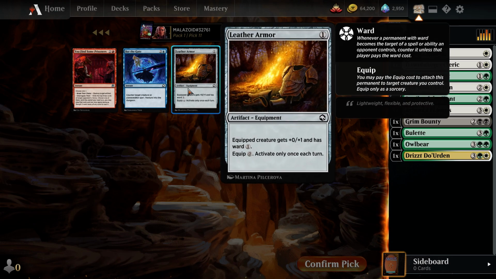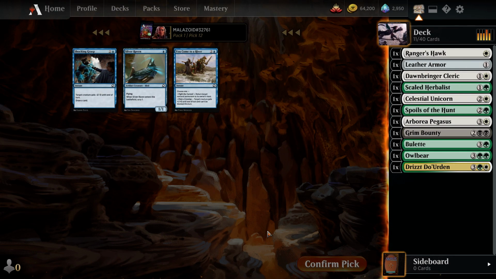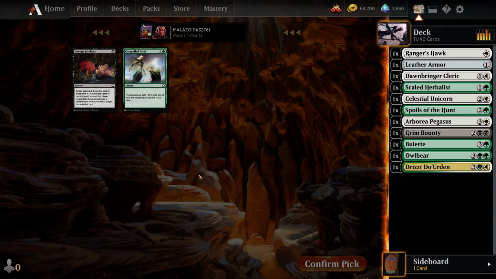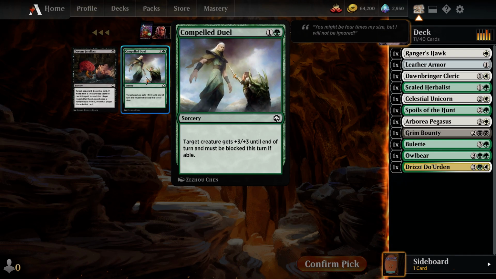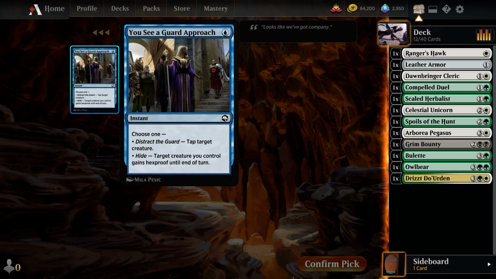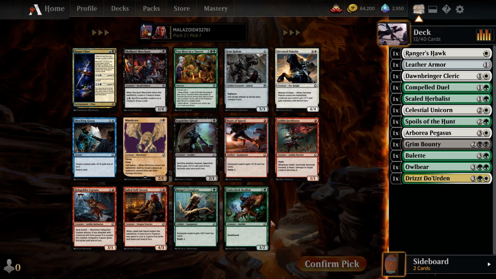Those are the second one. Leather Armor. I guess so. The Raven, I guess. I don't think I'll use it, though. Compelled Duel. Don't think I'll use it. Yeah, I'm not going to take that. I'm not going to use that. Oh! That's a good card. Best card here.